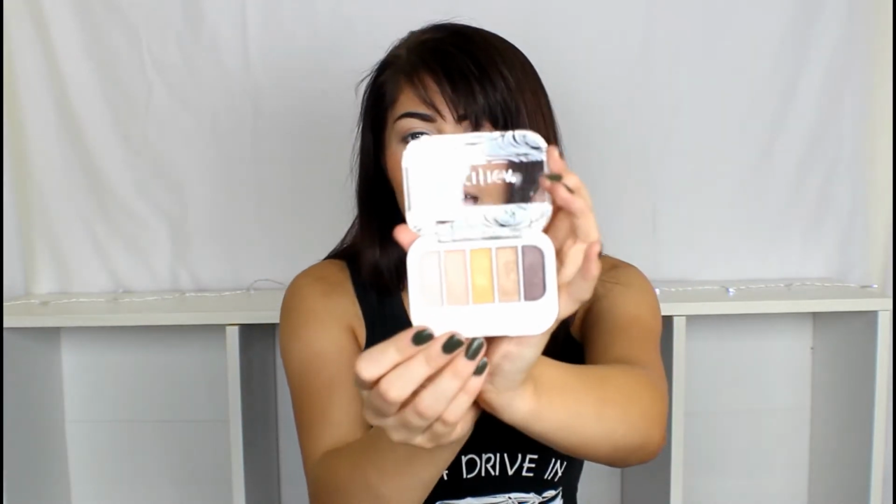But it has 5 shades, and they're very pretty looking shades. Like, I am a fan of the shades. I'm going to go ahead and swatch them on my fingers for you guys. So they're very pretty. There are no matte shades in this little palette. It is all shimmer shades, which I don't hate, but I don't love either, because you can't really bring this on a trip with you and create an entire look out of it because it doesn't have any matte shades in it. But you know, we're still gonna go with it.